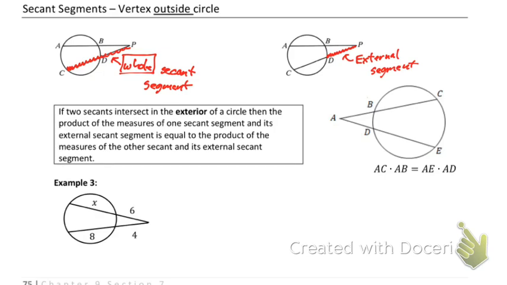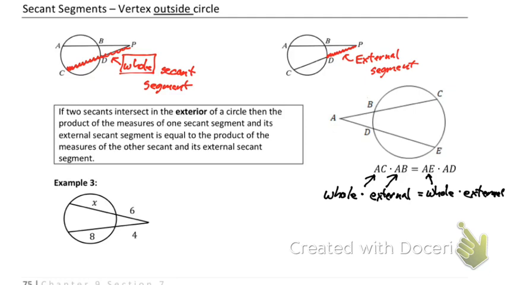So if we look at this, it says that AC times AB. Well, let's look at AC. AC is the whole length. So if I write down below it, AC is actually your whole length, times AB, which is your external length. You do whole, and then you reduce it down to the external, and you multiply those two things together. So it's going to be whole times external is going to equal AE, that whole length too, times external.